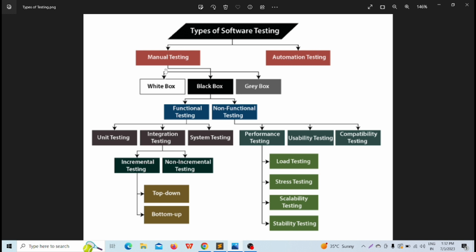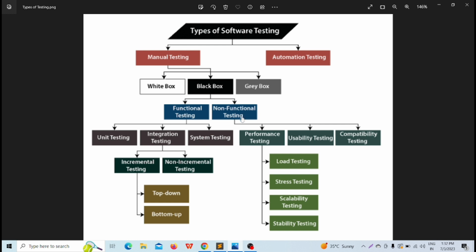In manual testing, 3 types are there: white box testing, black box testing, and gray box testing. For black box testing, there are 2 types: functional testing and non-functional testing. In functional testing, there is unit testing, integration testing, system testing, acceptance testing, regression testing, and retesting. So lots of testing types are there for functional testing.